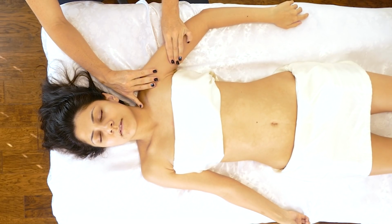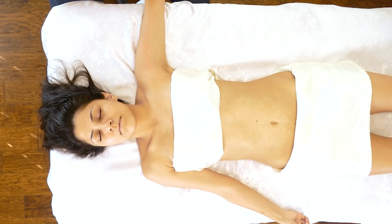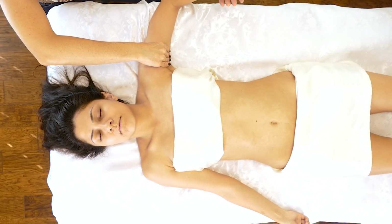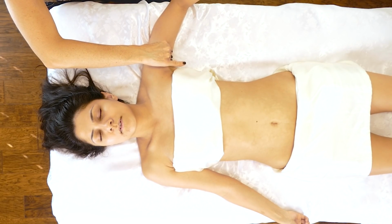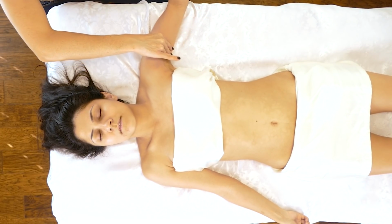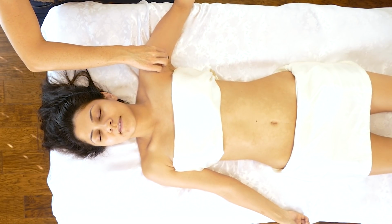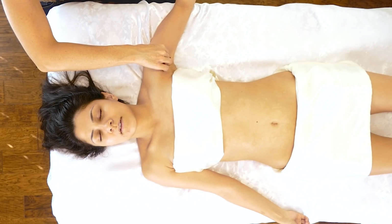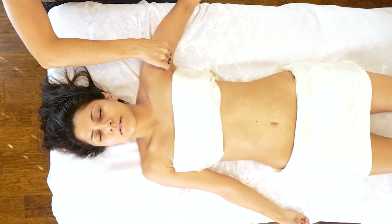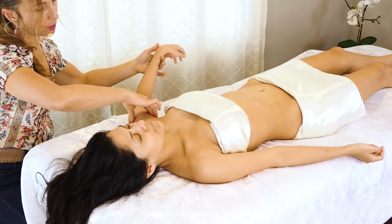And I'm going to go ahead and get into this bicep tendon a little deeper. I'm going to do some active release. So you want the arm at a 90-degree angle, more or less. And I'm going to use Courtney's arm to get into this tendon a little bit, this bicep tendon. I'm not applying maximum pressure right now, it is firm. I'm more feeling where Courtney's bicep tendon is the most tight. And I'm going to start applying a little bit more pressure.